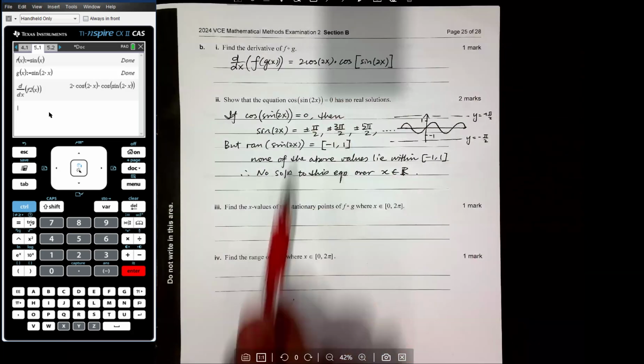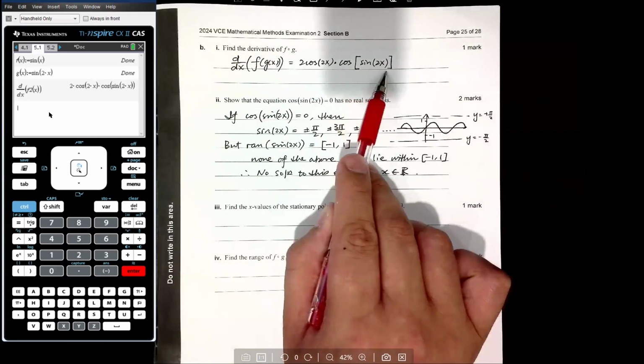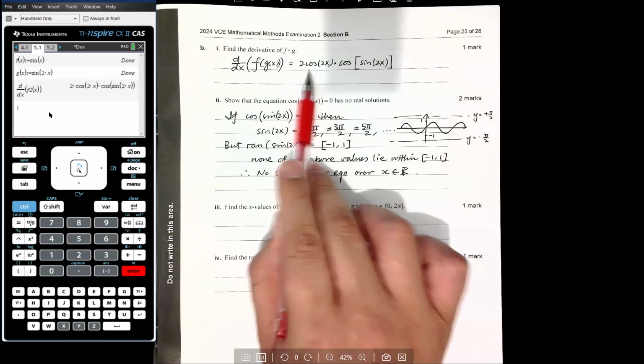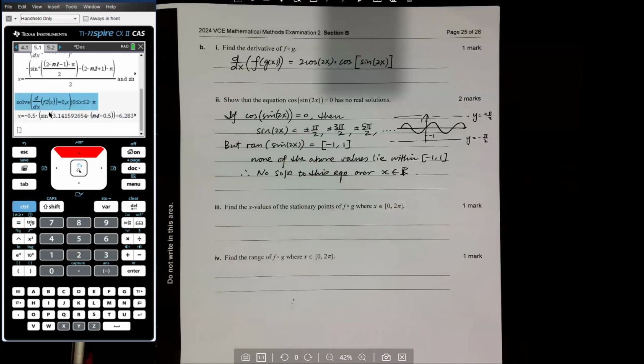Because this is solving the derivative equal to 0, and the second part equal to 0 has no solution, by the null factor law, I can only take 2 cos 2x equal to 0. So what I'm going to do is just equate this bit to 0, with 0 less than or equal to x less than or equal to 2 pi. Doesn't solve very well. Now, actually, you can just extract the last 4 pieces.